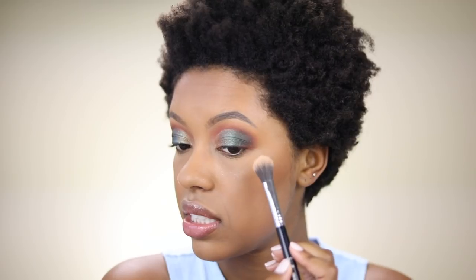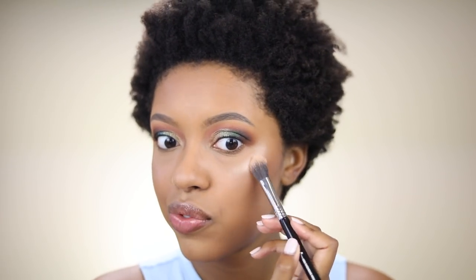I'll blend my bronzer into the highlight. Then I'm going to take the other side of the brush and use Soulmates — this one is more of a gold highlight. Both of these work on my skin tone; it just depends on what kind of makeup look I'm going for. Since my eyeshadow is warmer today, I would go with the gold highlight. But for a pinky eyeshadow look, I'd use Bathe. A quick look at the ingredients — both have the same ingredients, so you should get the same intensity with either. I'm mad that these highlighters are limited edition. I've been thinking about what I'm going to do when I run out.